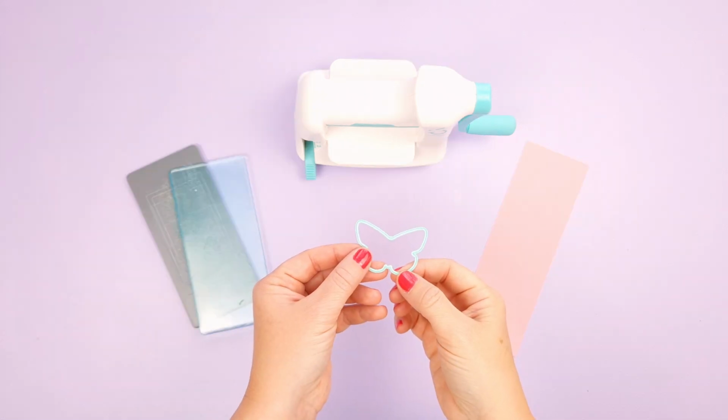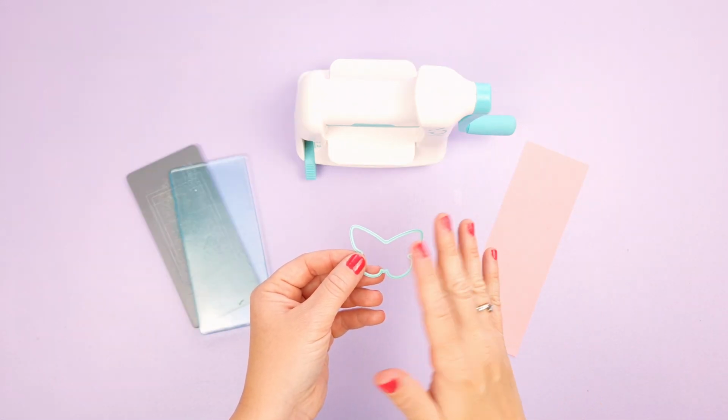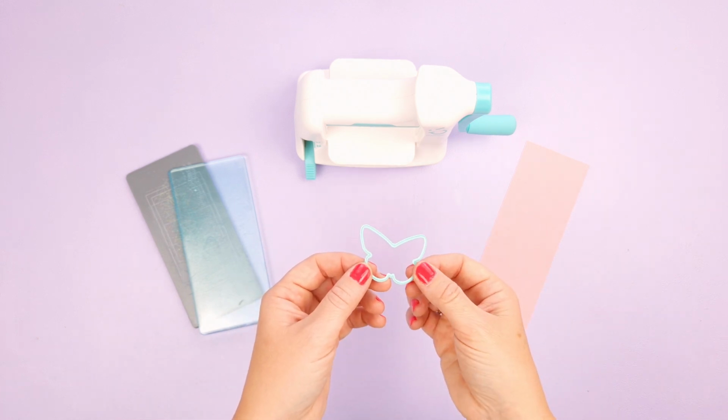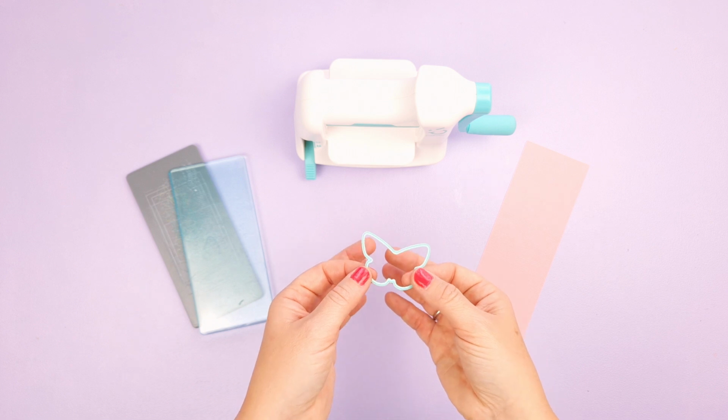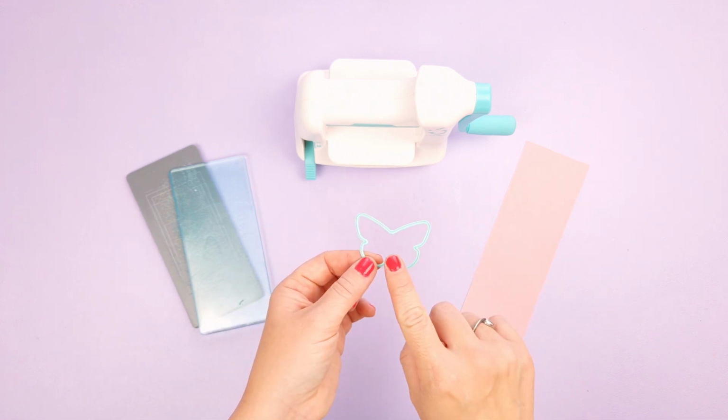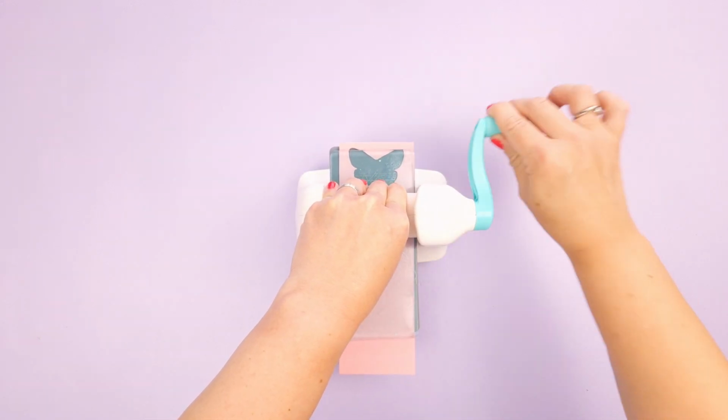Most of the dies we use with our die cutting machines are thin dies like this, and they are useful for cutting paper, cardboard, vellum, although we can't cut cardboard or chipboard with them. But what if we need a thicker piece with that design? If that's the case, we have 2 options.